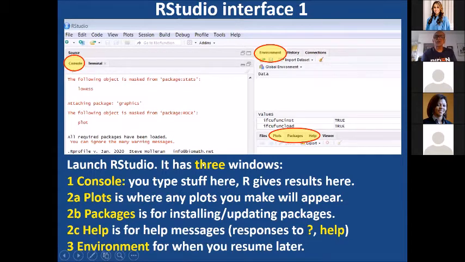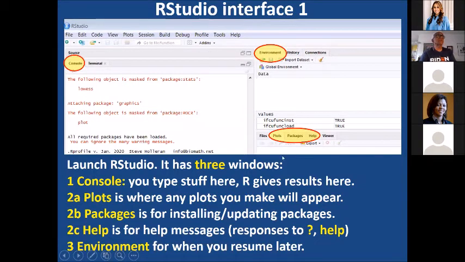Okay, so a little bit about the interface. I trust you've all launched RStudio on your computer, and most of the time, if you're not into programming, you will see three windows in R. There is a console where you will be typing your commands, and you will see what R puts out in response.